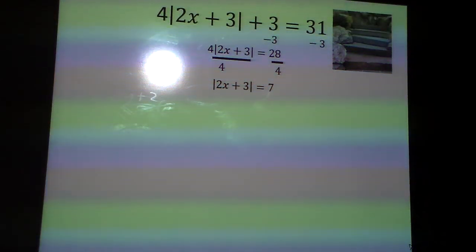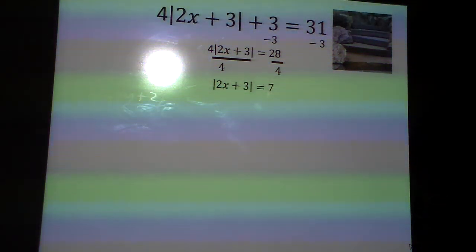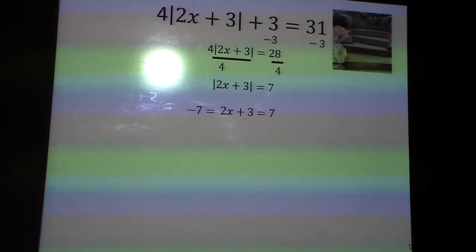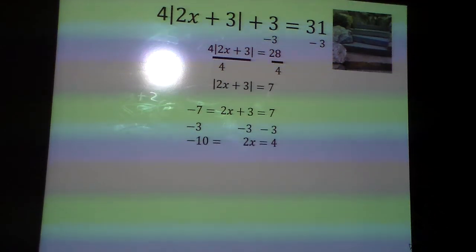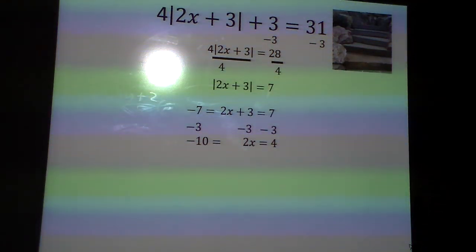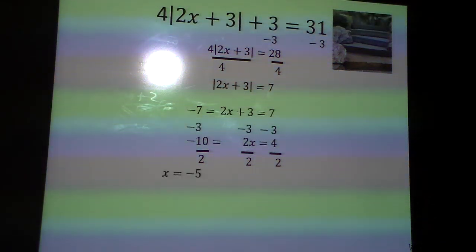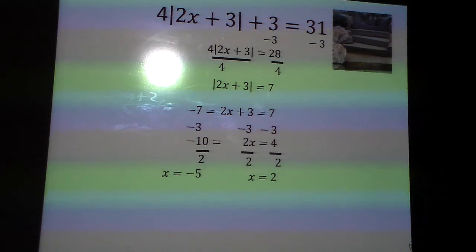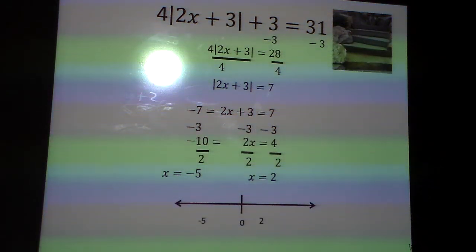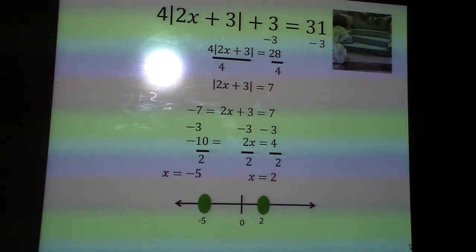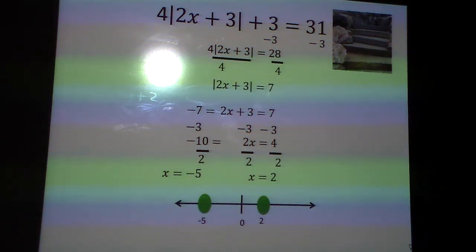I think it's the same problem I had a while ago, isn't it? 2x plus 3 equals 7. I think that's what it was. So we have the +7 and the -7. Where we subtract 3. I'm going to go through this one a little faster just because we worked it on the previous slide. I got a little lazy to show you how they can change things up a little different, right? And we ended up with the same answer here. I kind of planned that as a teacher just because I wanted to show what that did right there. All right? Okay, go ahead and stop.